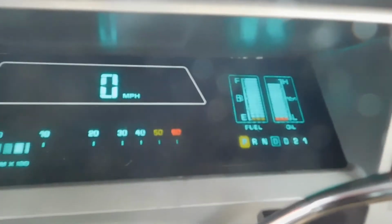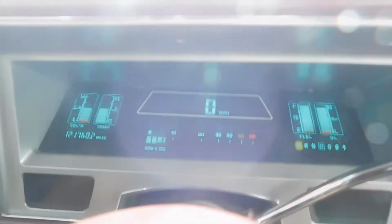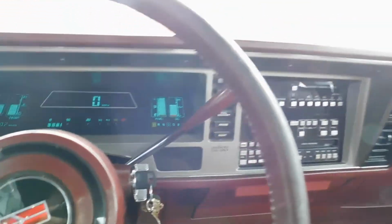Got a full tank of premium gas. Hopefully this should clear out the system. So I'm going to head back home. It's been a blast to drive this thing. I'm glad that I finally can.